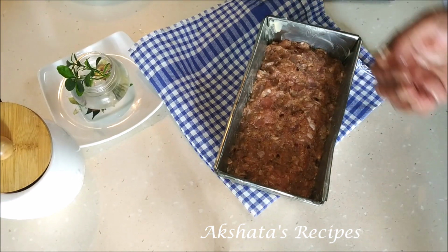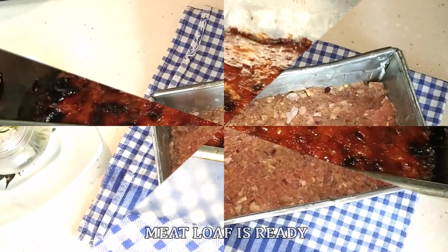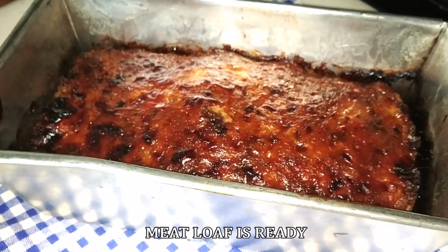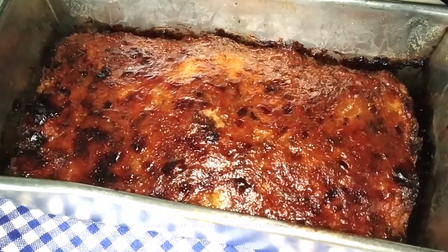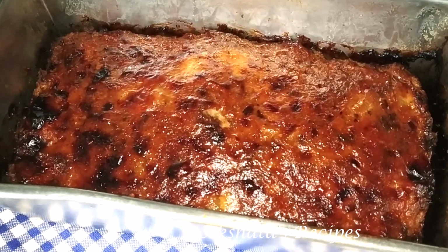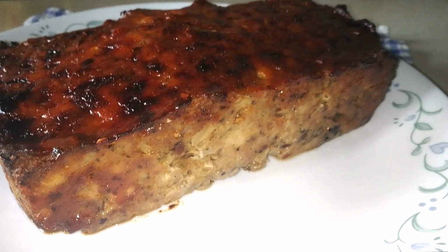And then we're just going to bake it in the preheated oven at 180 degrees Celsius for 45 minutes. But do keep an eye on it because every oven is different. And here my lovely meatloaf is all ready. Doesn't it look nice and juicy? And I'm going to let it cool completely before I demold it.